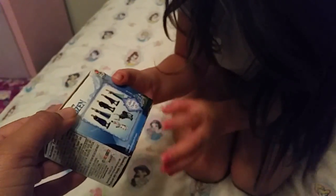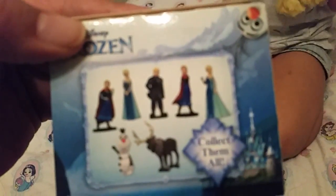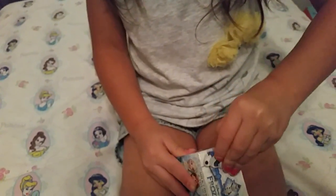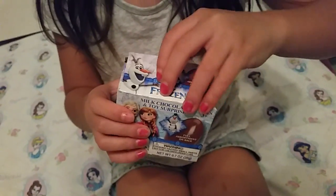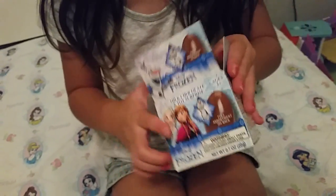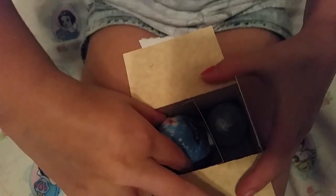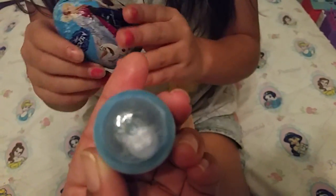All right, you want to open it and see what we're gonna get? Yes! All right, here's how to open it. It looks like it's an egg and a... what is that? Oh, they didn't stick it inside — weird. Probably so they don't want you to choke on it or something.